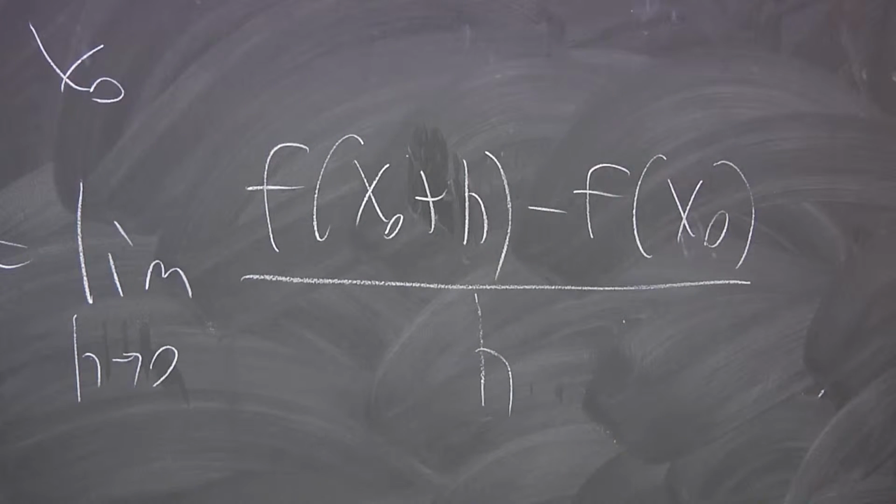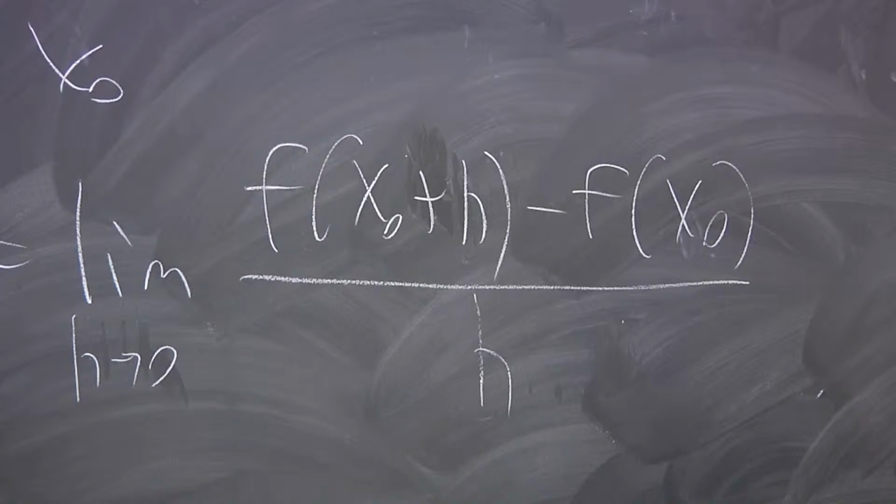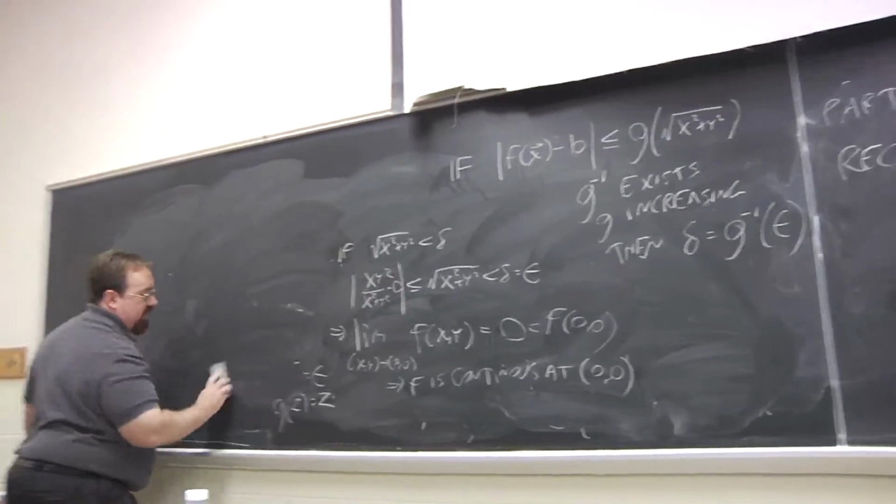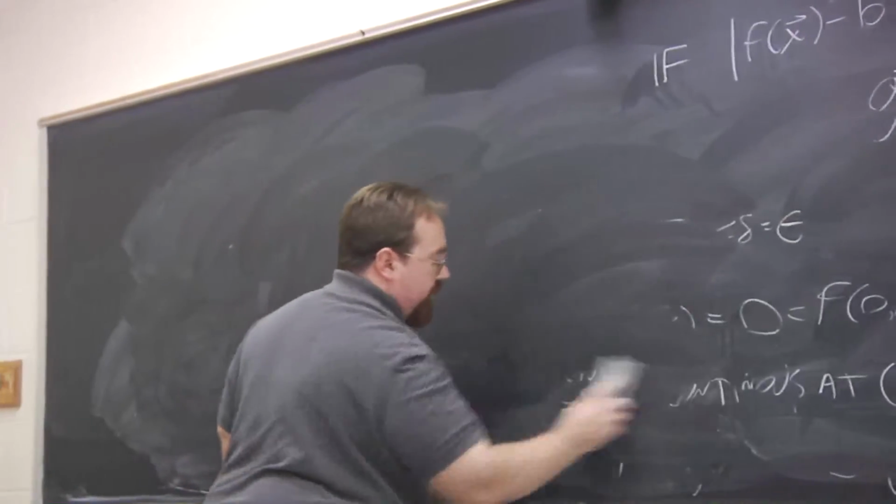But when you have a function of several variables, there are different directions in which we can travel from the point x naught where we want to know the rate of change. We can go along the x direction, the y direction, the z direction, however many variables we have. So how does this generalize in the case of a function of several variables? Let's just look at two variables.